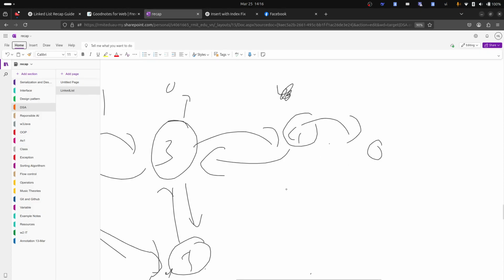I think this one is like the previous one, right? The condition is we need to travel to the previous node right here. So we need to check node.next is not null, right?